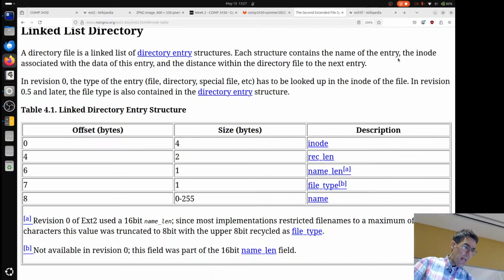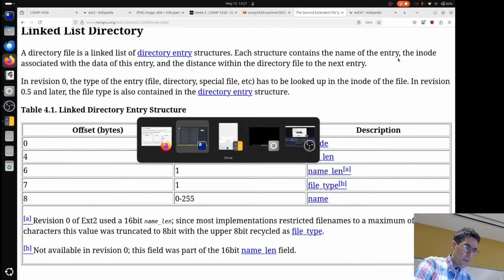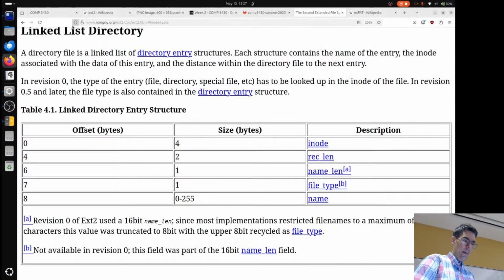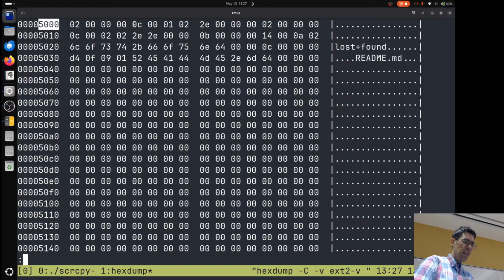So what we've got in our file system here, at the very beginning, is inode 2. That's the first directory entry in this directory. Inode 2. After that, 4 bytes is the record length. So this says that this record is 0c bytes long.